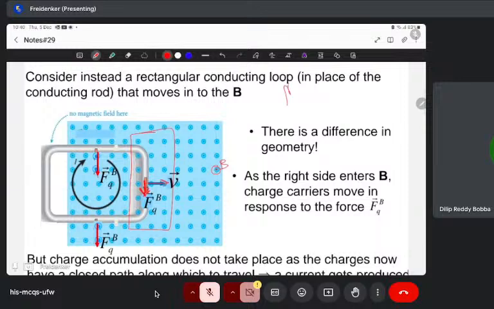Remember, if this is velocity, first you point your fingers along the magnetic field. Thumb will give you the direction of velocity. Finally, the palm will give you the direction of the force because of this equation, force due to magnetic field. If q is negative, then the force direction will change. It will go backside. So careful. This is for positive q. This is for negative q.